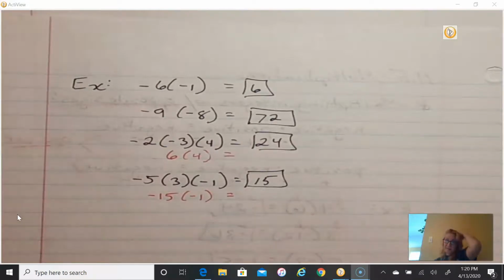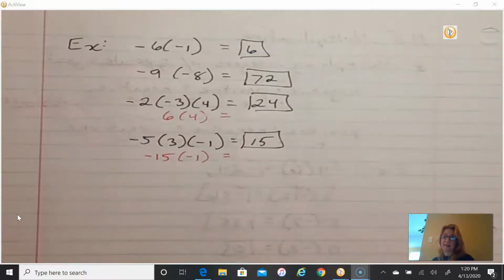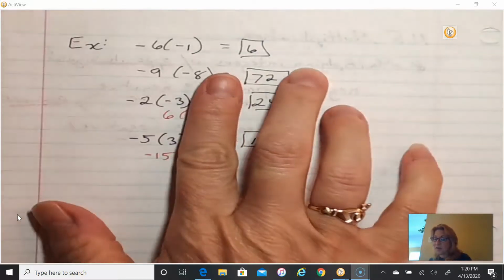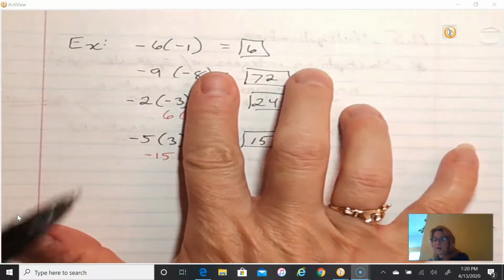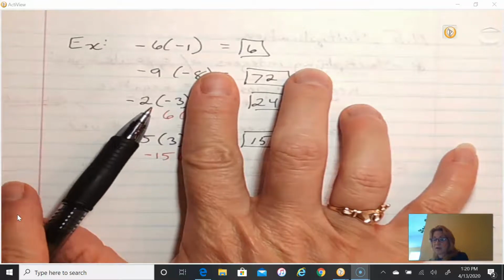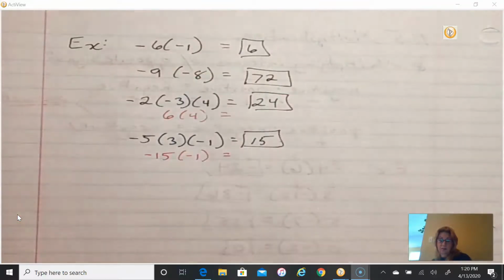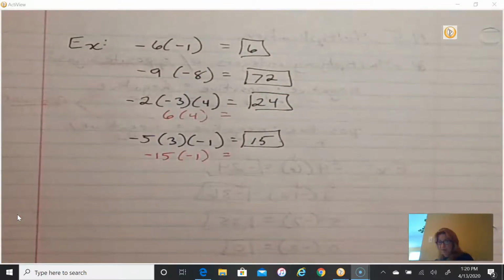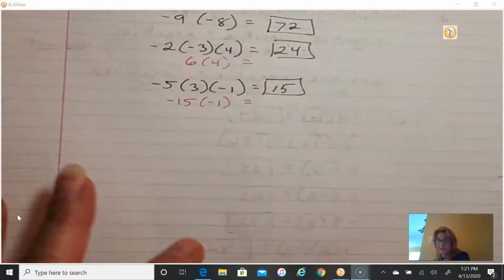Go back and look and see if you can understand those steps. If I'm going too fast, it's because I don't have any students to look at to pace by. So y'all are going to have to rewind and pause and stuff like that. Okay? Remember with these, you work left to right. That's not subtracting, that's multiplication when they're right next to each other. Okay? All right, let's do a couple from your book and then I'm going to set you free.